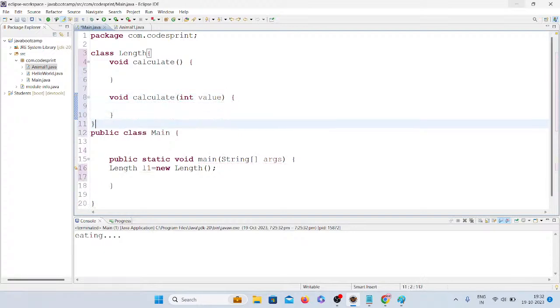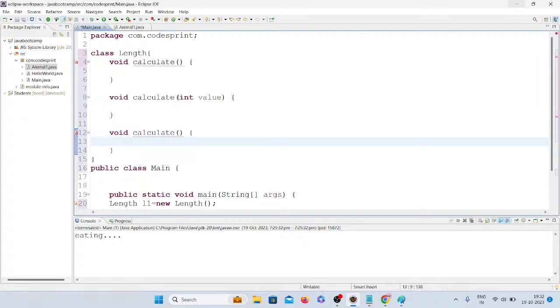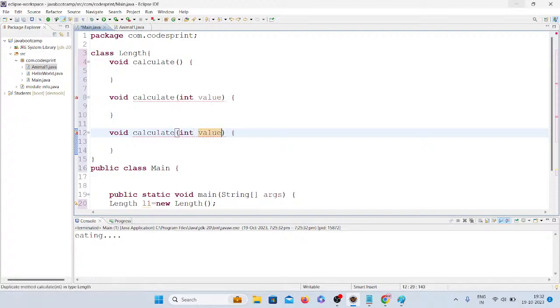And another one, let's have another calculate method. But check that I'm keeping the same name, while using different parameters: int value 1 comma int value 2.